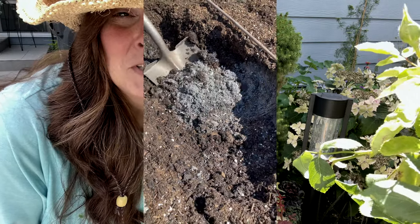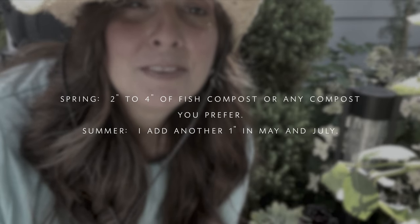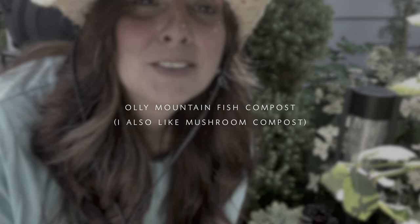I have a small garden so I just found fish compost and have used it for years. I had a terrible experience with manure compost — it gave me a bunch of mold and I had to dig it all out. I pretty much put three to four inches of fish compost in the spring and then a couple of inches every month. The compost is nice and rich and I use it on my veggies and flowers.